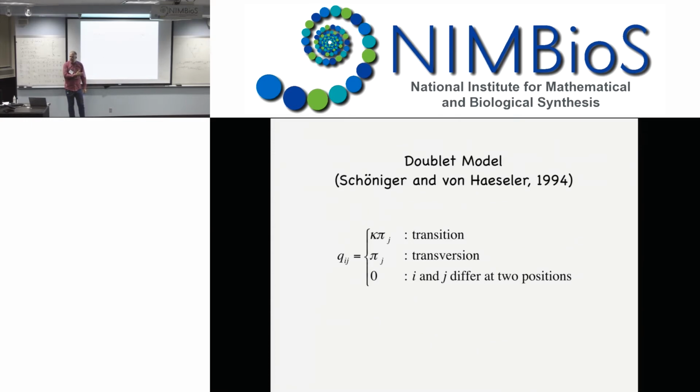This is kind of like an HKY85 model, but for doublets. Right? This is called the doublet model, from Schoeniger and von Haeseler in 1994. So that's the model. The machinery you use to calculate the likelihoods is precisely as what I described. You change all the 4s to 16s, and you're good to go, right? That's all you do. So you're exponentiating a 16 by 16 rate matrix. The Felsenstein pruning algorithm has sums over 16 states and so forth. But otherwise, it's the same thing.